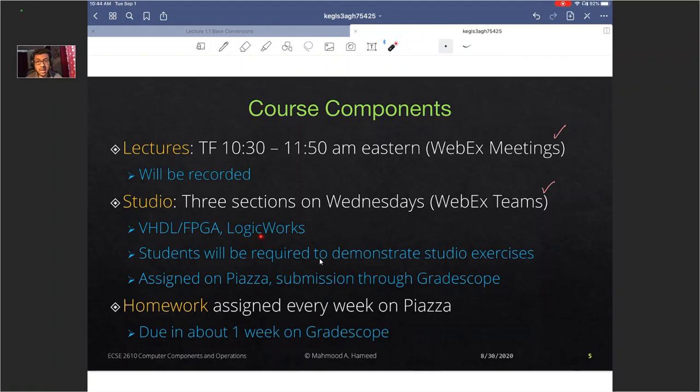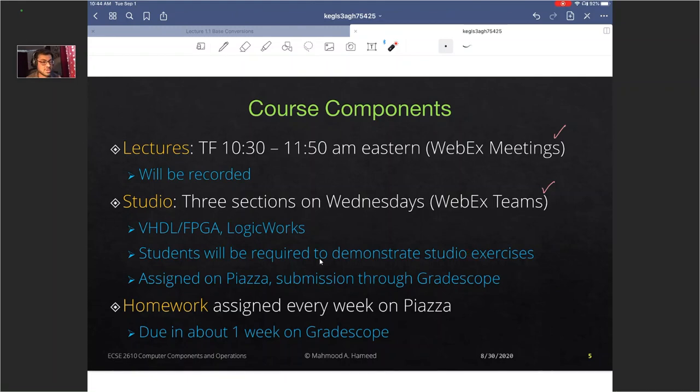LogicWorks is a digital logic simulation environment, and we'll talk about LogicWorks later in the course. But for now, we are going to be focusing on the FPGA related studios at the start of the semester. Now, students will be required to demonstrate your studio exercises to the teaching staff that I talked about. More information about how to do the checkoff and so on will be provided to you during your respective studio sessions.